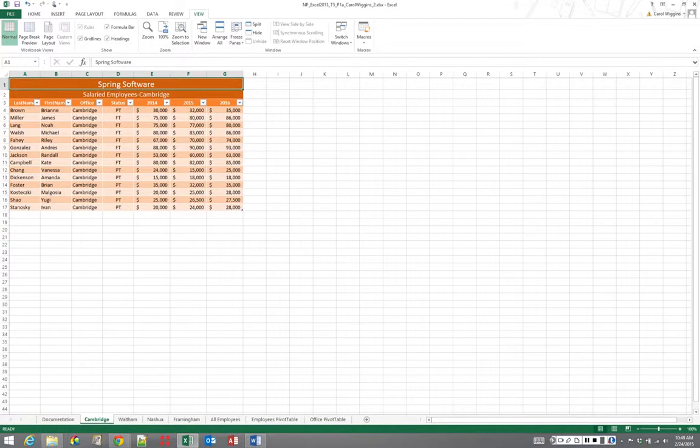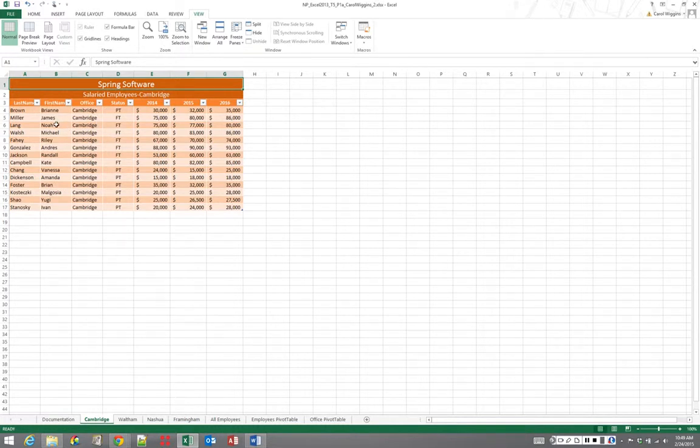Step 2, sort the data in the Cambridge payroll table first in ascending order by the status field and then in ascending order by the last name field. Okay, so where is the Cambridge payroll table? Well, if you'll notice down here, you've got your worksheet names. Well, none of them say Cambridge payroll table. This is a table. When you see these down arrows, those are filter buttons and sort buttons, but it's also indicative of a table.